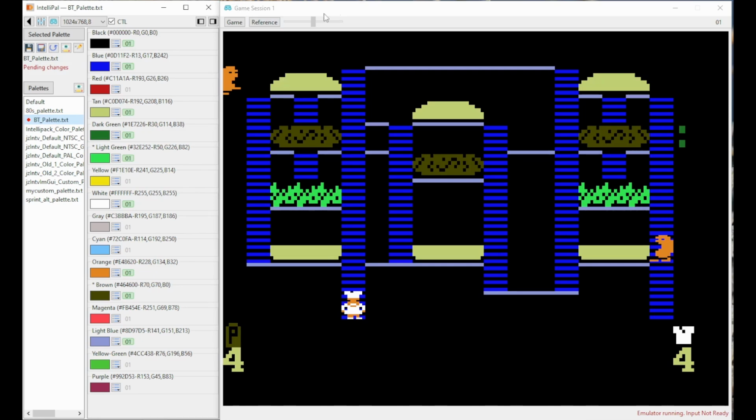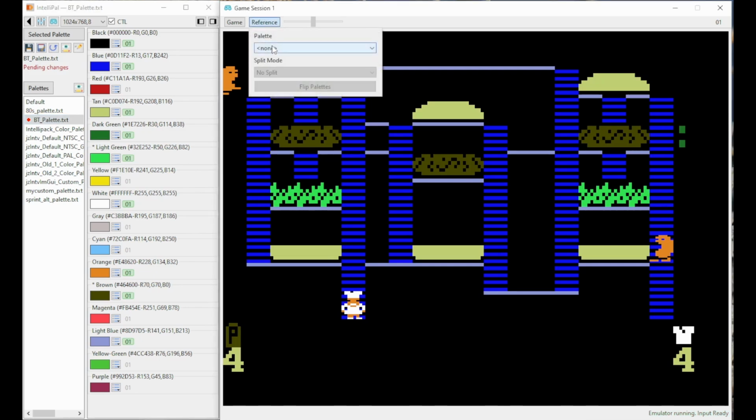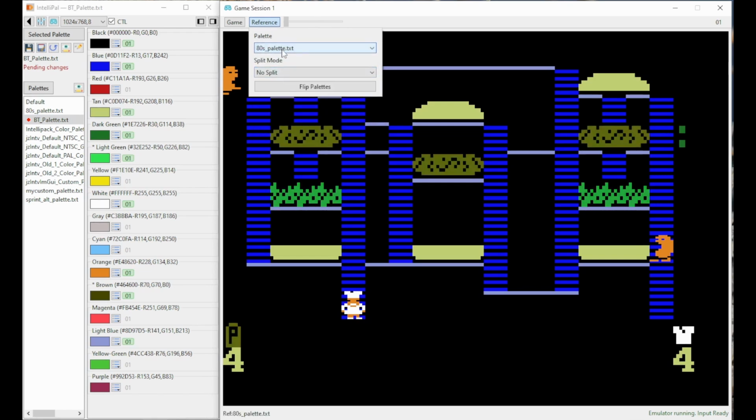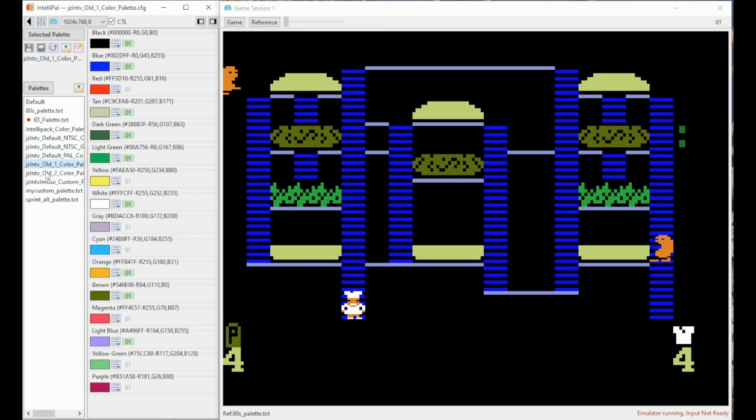And that's on the game session here. So if I go to reference, I can choose as a reference my original palette, or any of the palettes, frankly. And now my screen is not honoring this. Like now if I hot swap, it's not changing at all, because I've said it's kind of like locking it in to my reference palette. But really where this is useful is I'm going to go back to my main palette here.